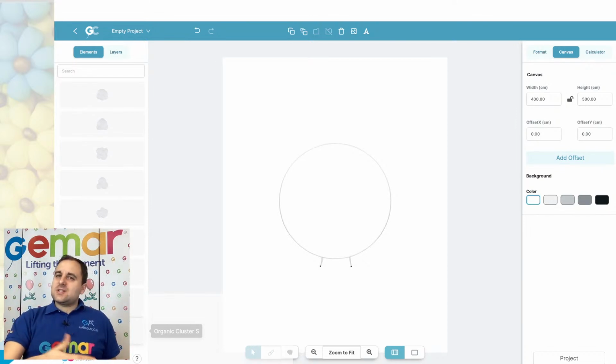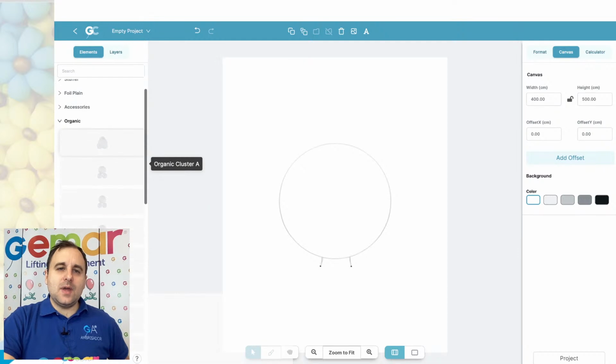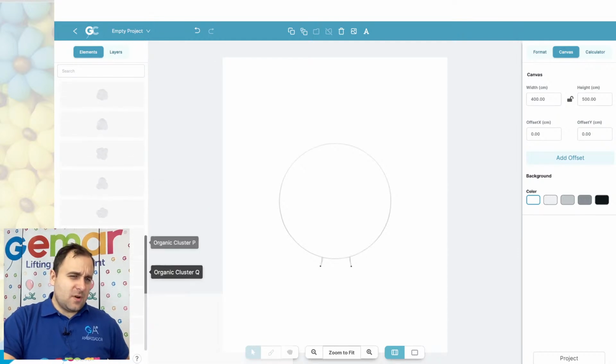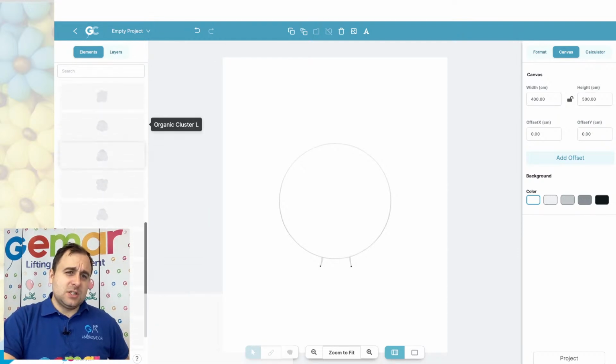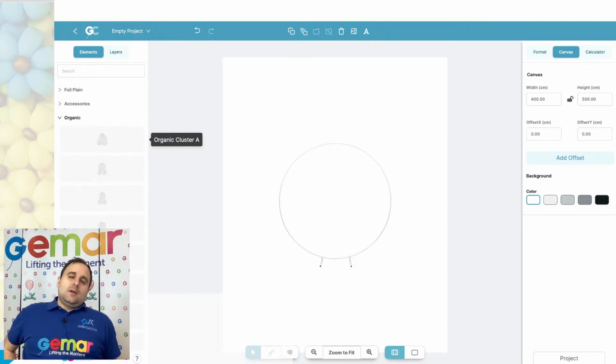It's going to be included just like this. But right now you have to create that. But we do have the organic, and as you can see, we have 19 different types of organic clusters.